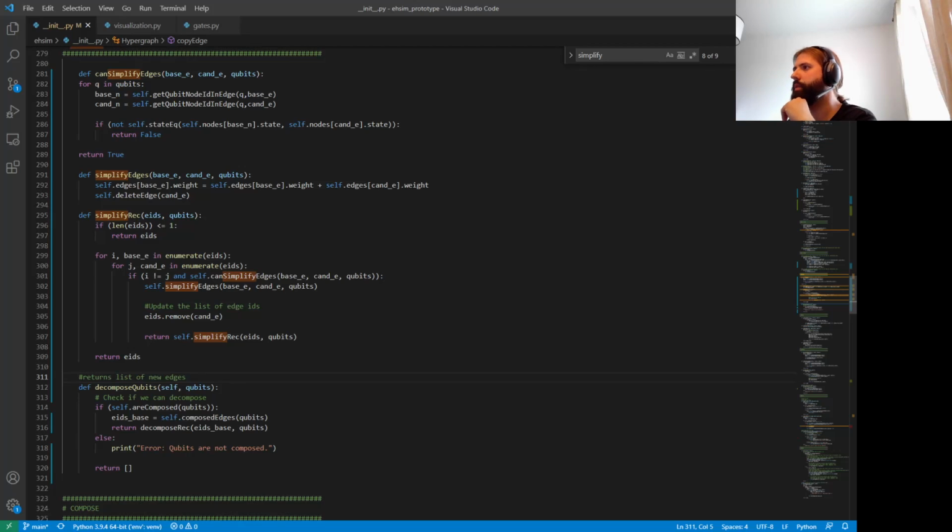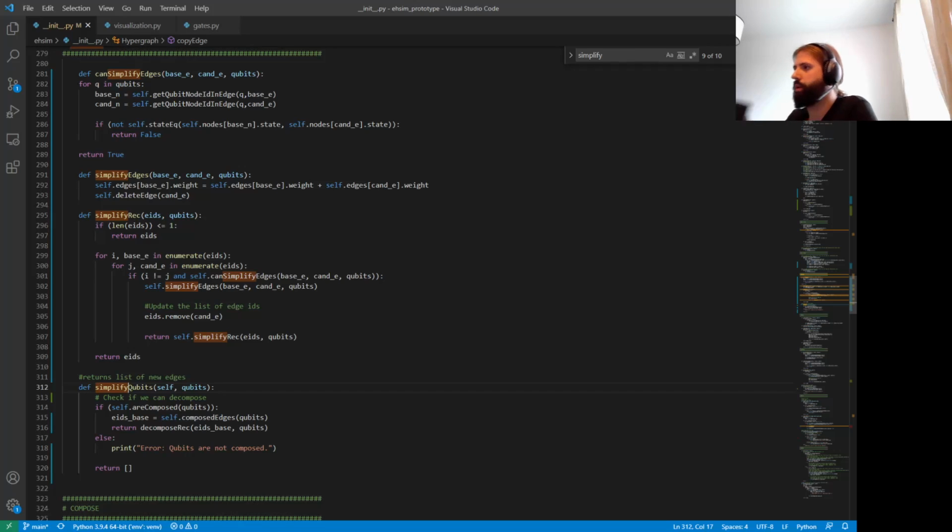Then I update the IDs that are candidate, and so the set keeps getting smaller to the point that once I do a run and I can't find a candidate, then it just returns the list, and then we're done. So this is simplify qubits.